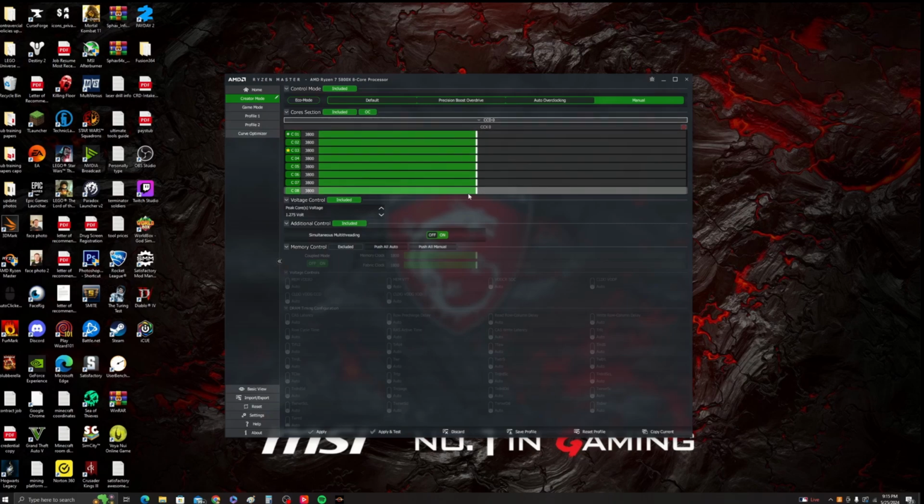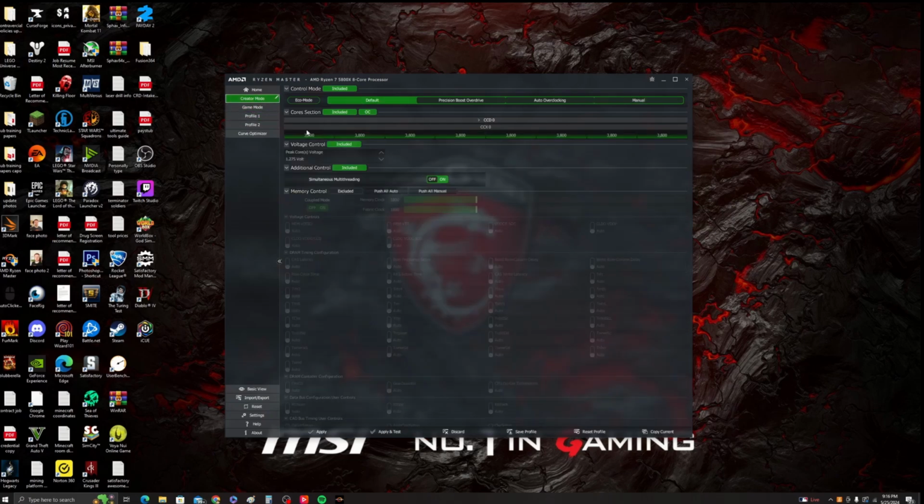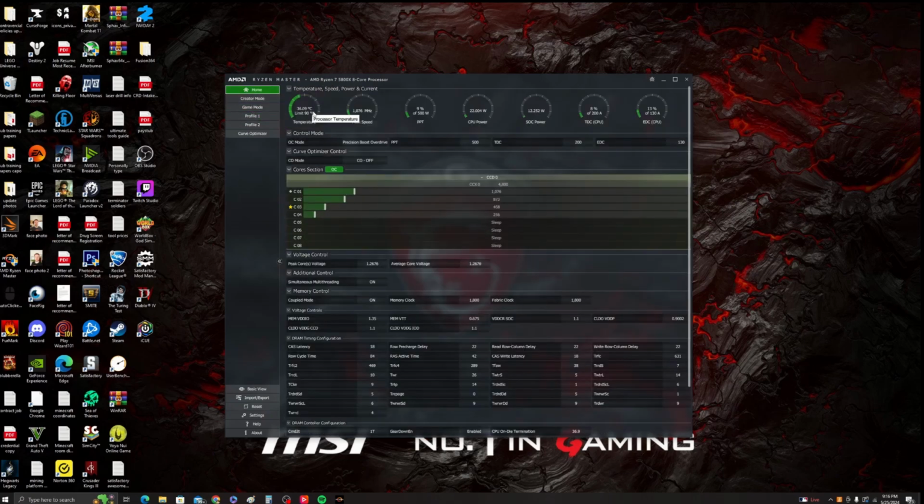CCD0, once you set the CPU at the desired frequency, I would start with the boost clock. You click Apply and Test, and it'll put your TDC at 100%, and it'll put your temperature limit at about 80 degrees Celsius, which is high, but it's just testing the stability of the CPU. So either one of two things are going to happen if you try to do that. Either one, if you're doing it under the default core clock speed, under the boost clock, it's going to work.